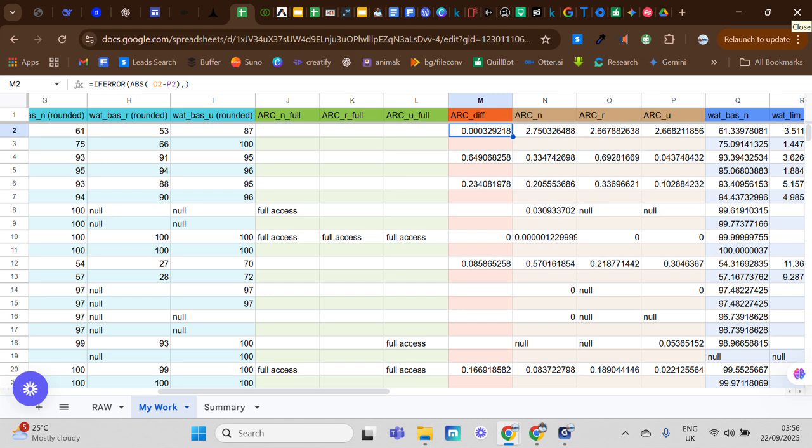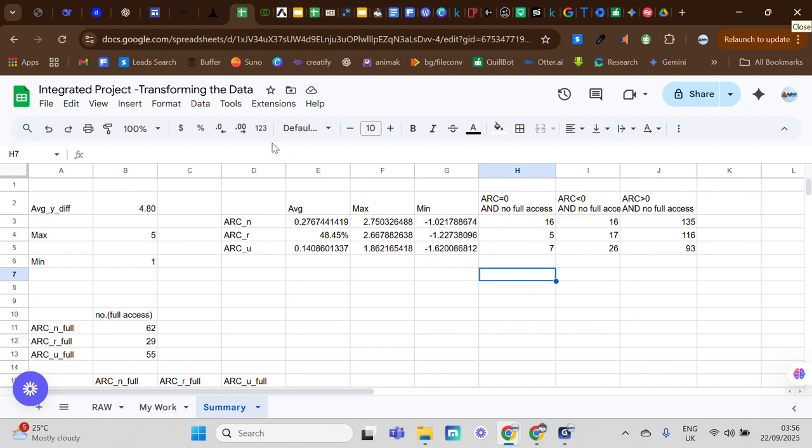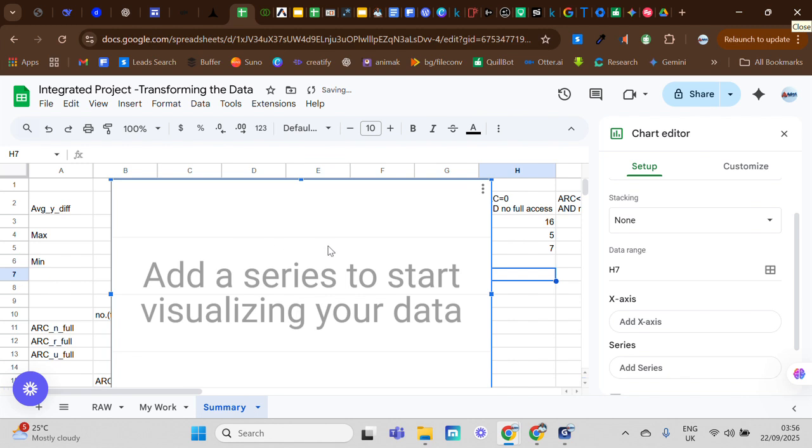So now let's just go in the summary sheet. Let's insert a column here. So insert, and then we go to chart. Okay, so we have our chart here.